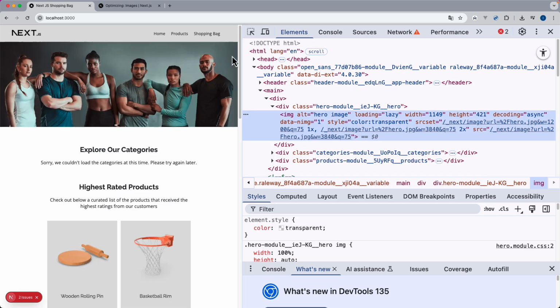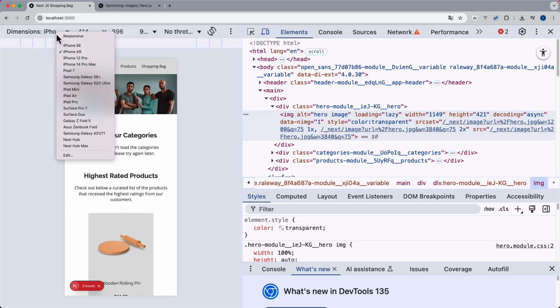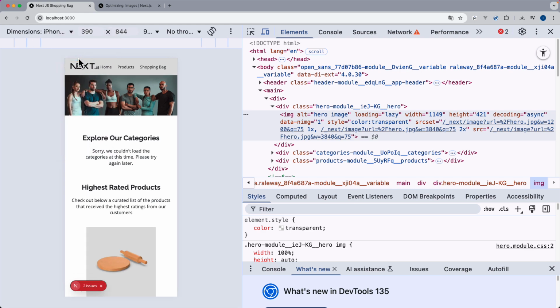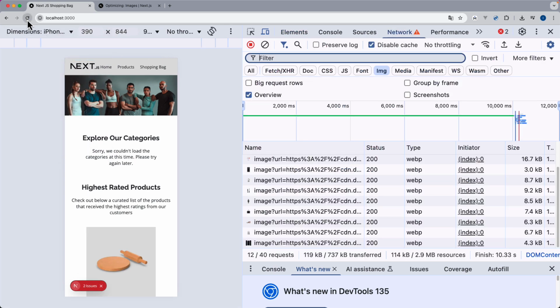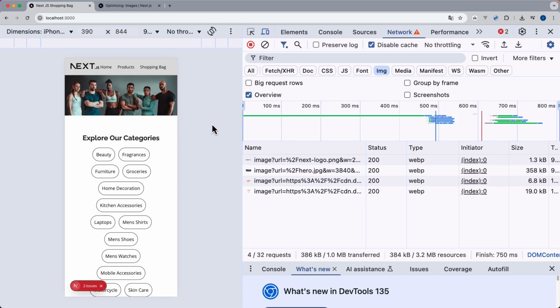the image element. Now, let me change this to an iPhone. So I'm going to use iPhone 12 Pro for this example. I'm going to go to the Network tab, refresh the page, and now as you can see, not only the types have all changed to WebP, which is the recommended format to optimize the performance of your page. But we can now see that we are only doing 4 requests on page load for a total size of 386 kilobytes. So look how much we gained in performance just by using these elements.